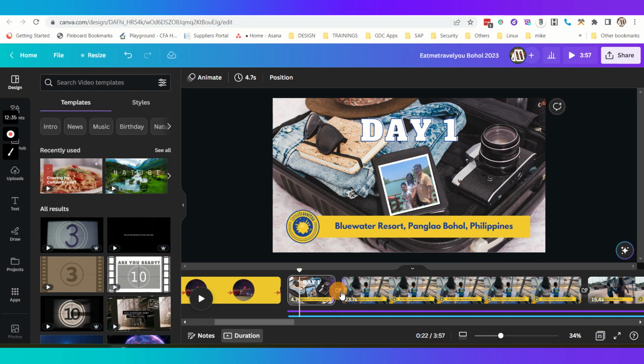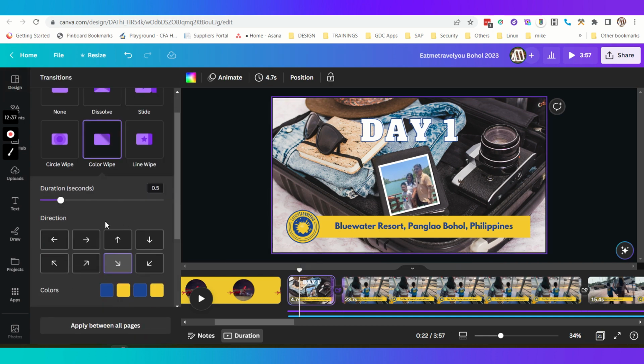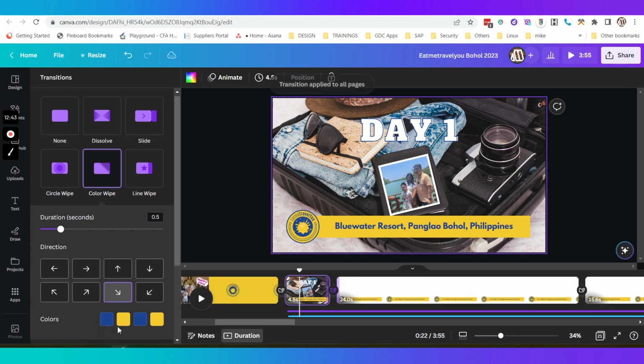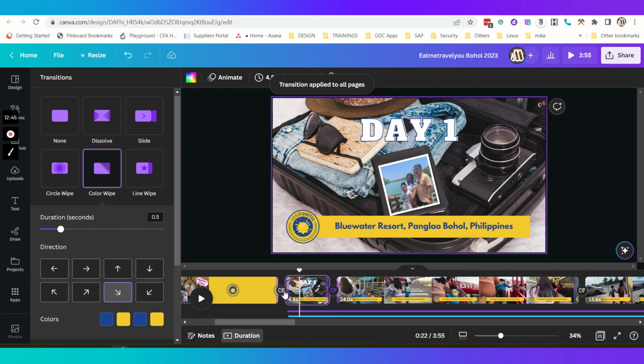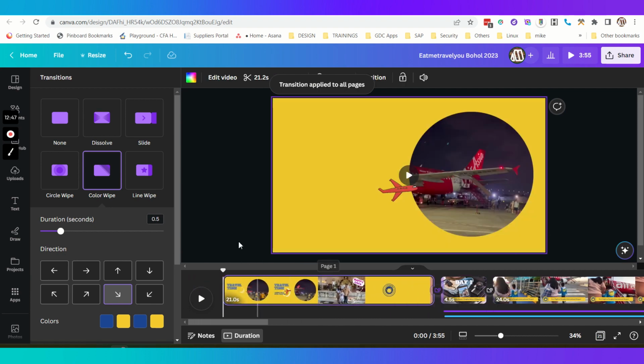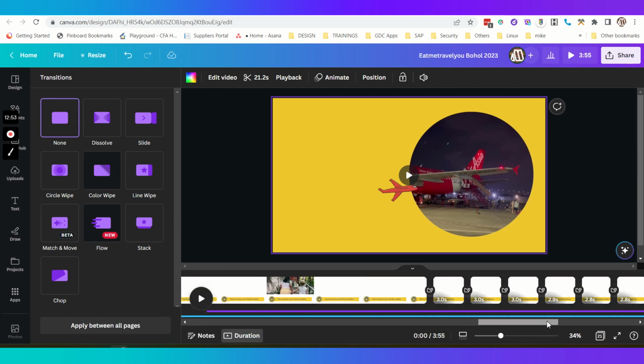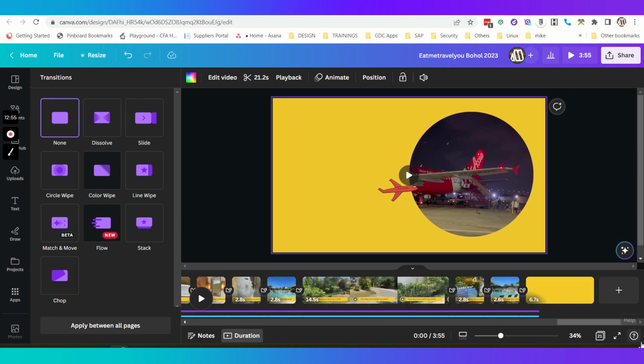Okay, yep. Then you can actually apply it to all of the pages, or in this case maybe none. Let's just scrub.